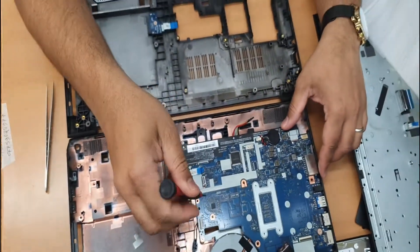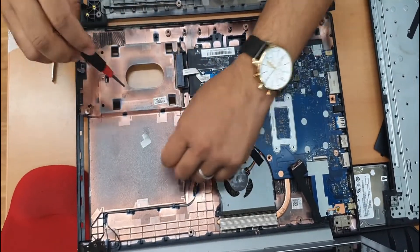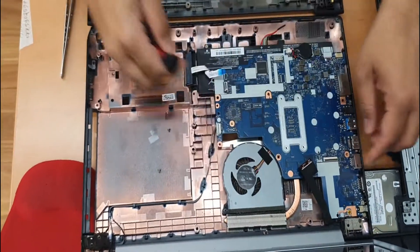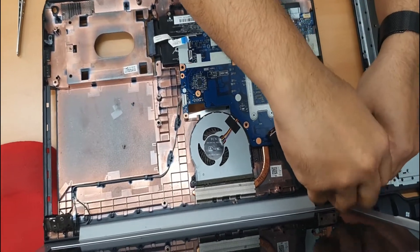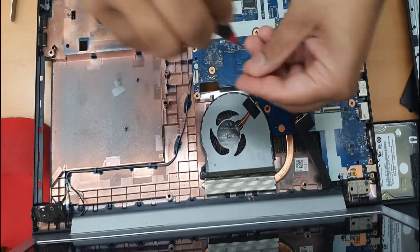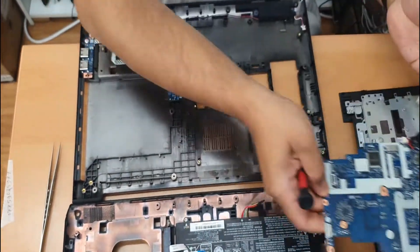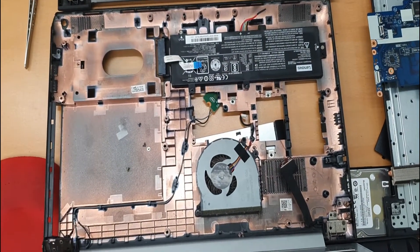Now we need to pull out the motherboard. The motherboard also has a few screws — take this out, take this out, and then another two more here. I believe four screws only into the motherboard, which is quite simple. Leave it on the side, because there are a lot of components under the motherboard which we need to place.